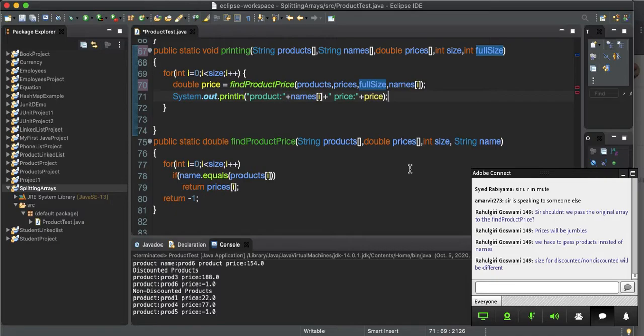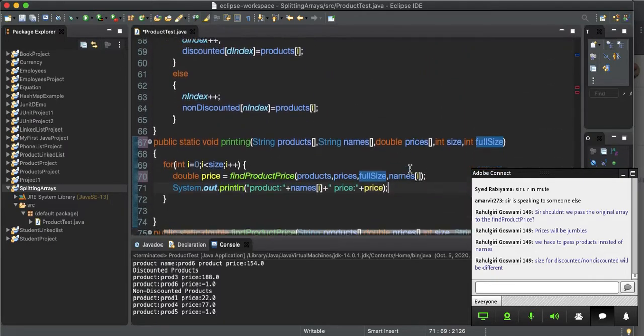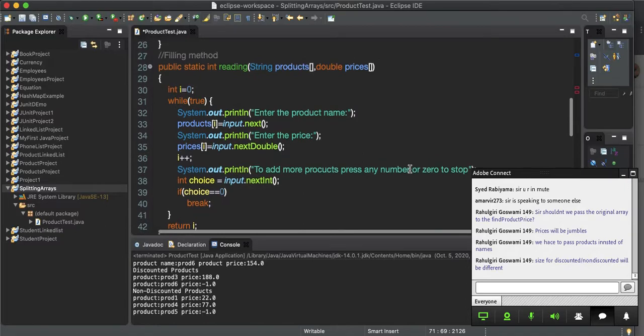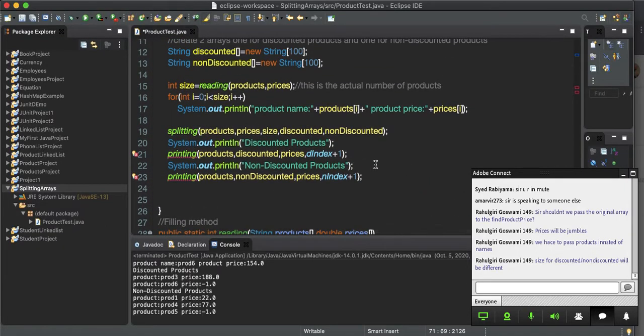When I call the printing, I have to use the full size. So here, comma, size, comma, size.